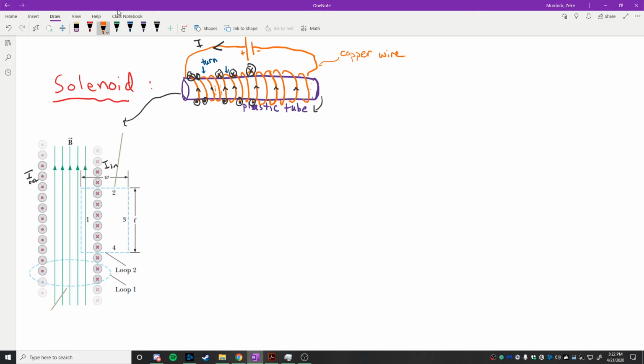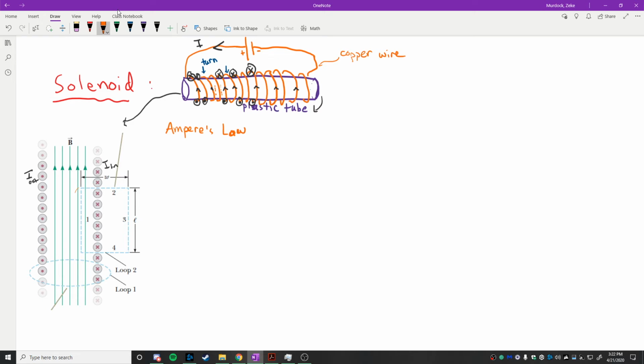So this is our cross section. The reason why we do this is because it's going to be a little bit easier to apply Ampere's law. Okay, and that's what we want to do. We want to use Ampere's law for this. Again, the goal of Ampere's law is to find the magnetic field. And to use Ampere's law, we need to use a loop. Now, there's a couple things we're going to say before we even start doing this.